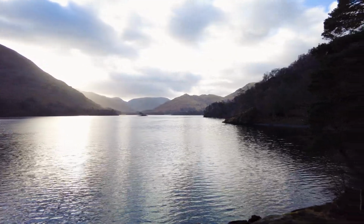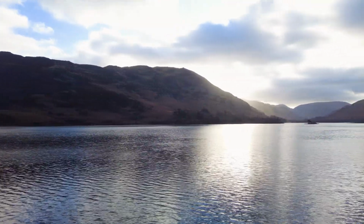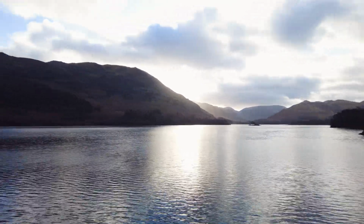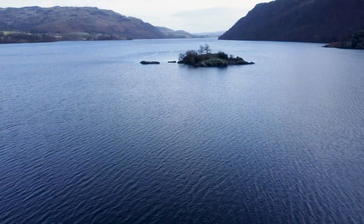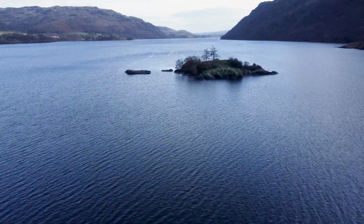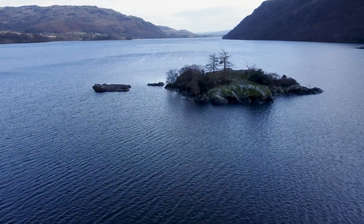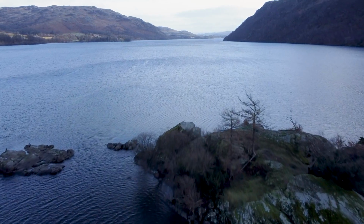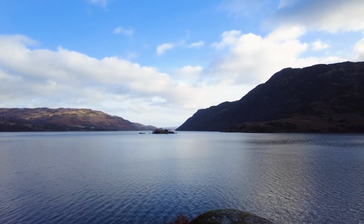We've parked slightly up that way and then walked back to here. Although I have taken a couple of shots with the light on the mountains over there, the main reason for coming down here was to shoot this island, which is Norfolk Island or something like that. Whether I've got the pronunciation right, I'm not quite sure. You can see it looks quite small in the view there. The reason I've come to this point is I wanted to get the separation.